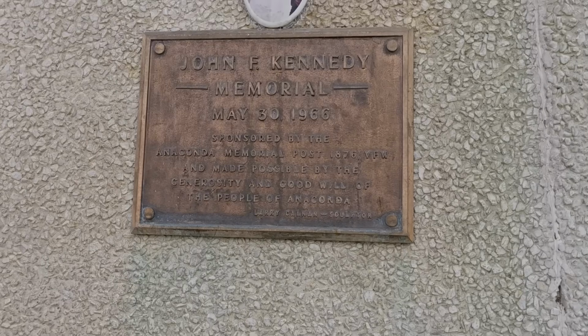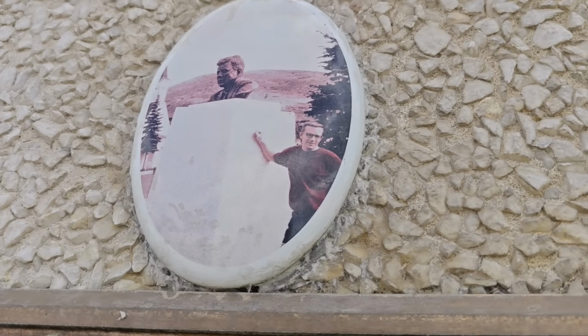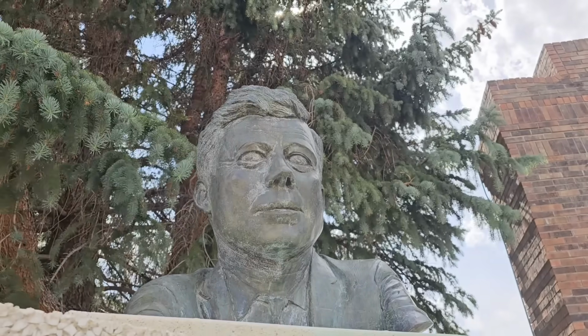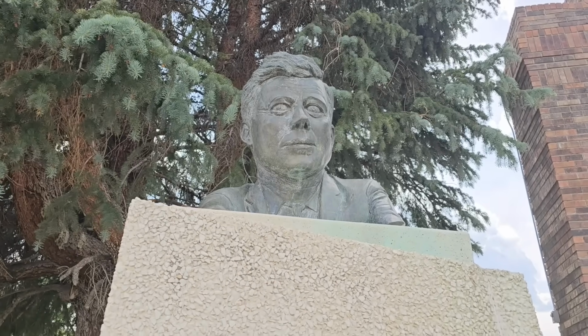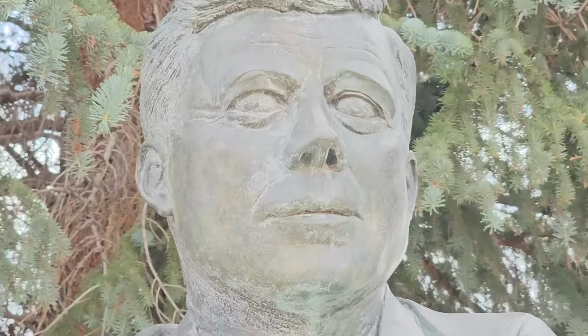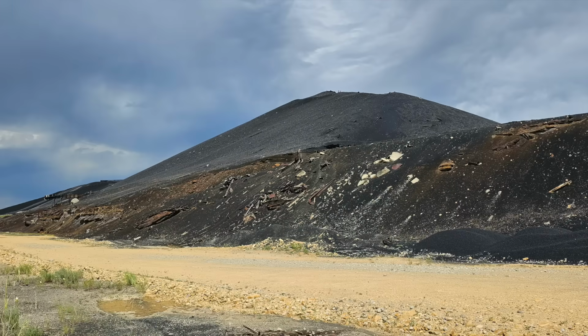I feel bad because I think the guy who sculpted it, Larry Calnan, isn't that him right there? Look, there's a picture of him standing next to his sculpture. And far be it for me to laugh at somebody's artistry. I've certainly never cast anything in bronze, and if I did, it would probably look 10 times worse than this. I don't know. What do you think? Is this a really bad likeness of JFK? I mean, from this angle, he kind of looks like Roman Polanski, which is never a good thing. But I'll zoom in just so you can get a good look. Hey, that was Roadside America, not me. I just came here to look at the smokestack. This was just a detour.